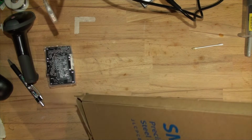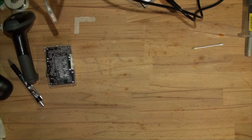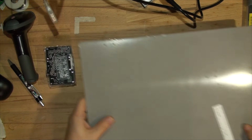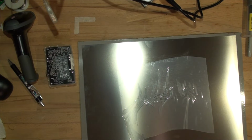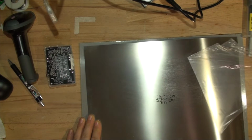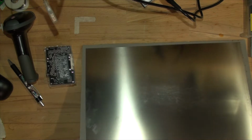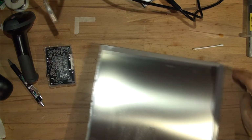Inside, I've already done something, and I'll show you how I'm going to do it, since I don't have a stencil machine. It came with a protective cover, I guess from the drilling machines. Underneath we've got this nice shiny stencil. I'm going to remove that film because we're going to be using it anyway. There we go, we don't need that. So you can see the stencil there. Let me just angle it so you can see it. That's the SMD stencil.